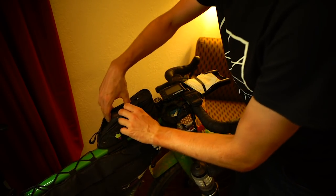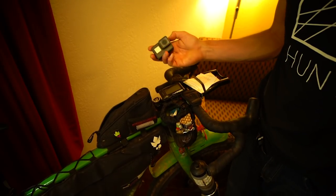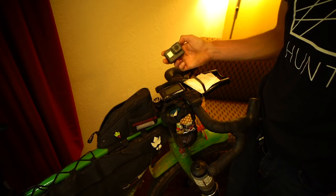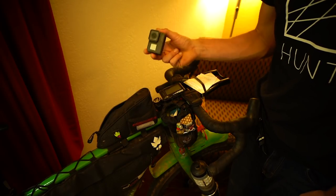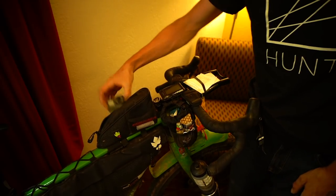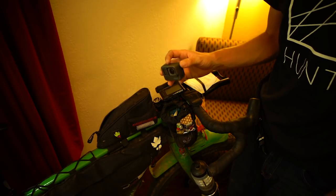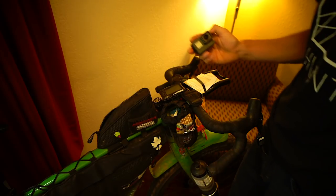Also in the top tube bag — I was filming this ride. We've been making a bit of a documentary; there were a couple of camera guys out on course. A lot of it was done on GoPro which I just had in the top tube bag and could whack out pretty easily to film some cool stuff when I was out by myself, which was 99% of the time.